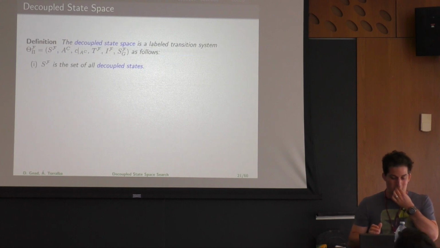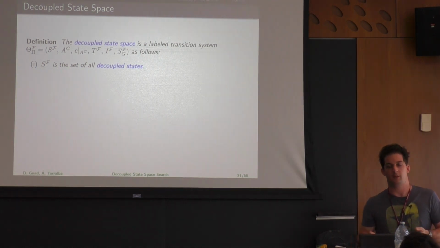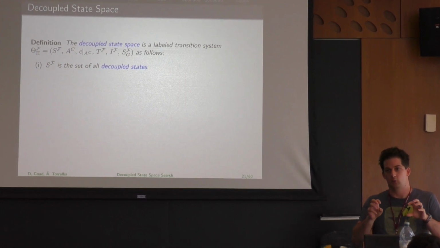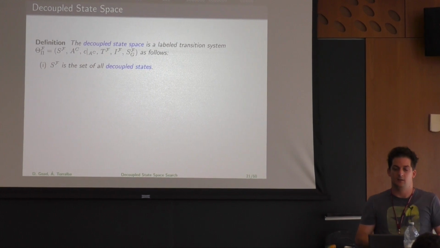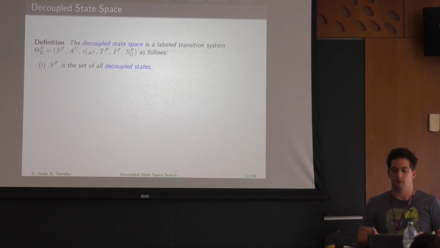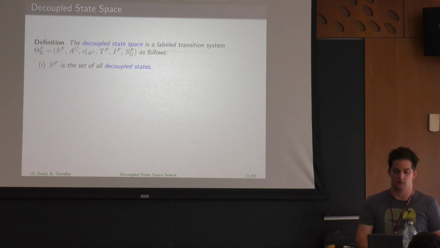Okay, we're now ready to define the decoupled state space. Another quite lengthy description of how we have to pay attention to the compliant path graph, and in combination with the center action, to actually be able to exactly capture the state space, so to be able to have a complete and optimal search algorithm.